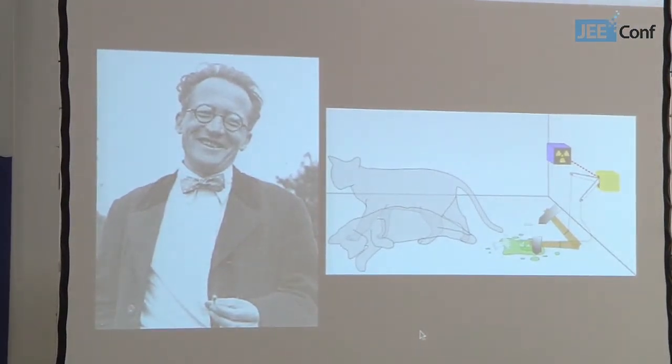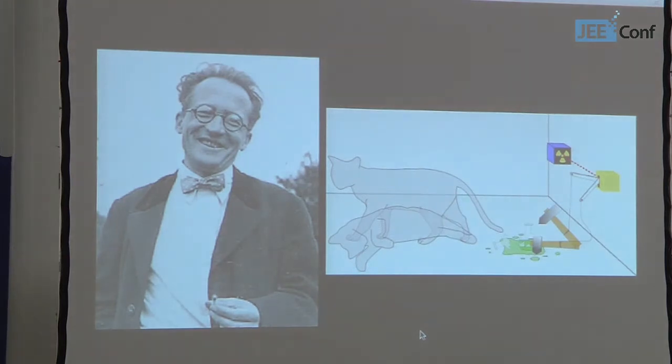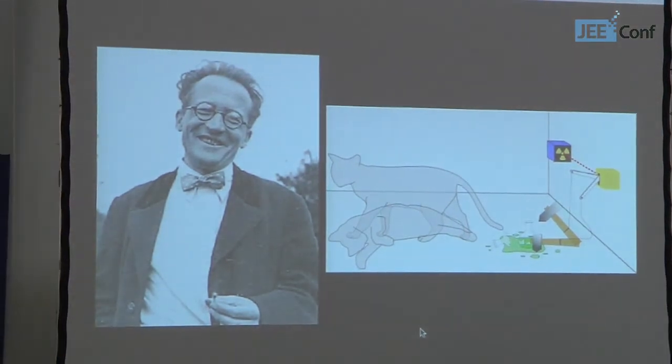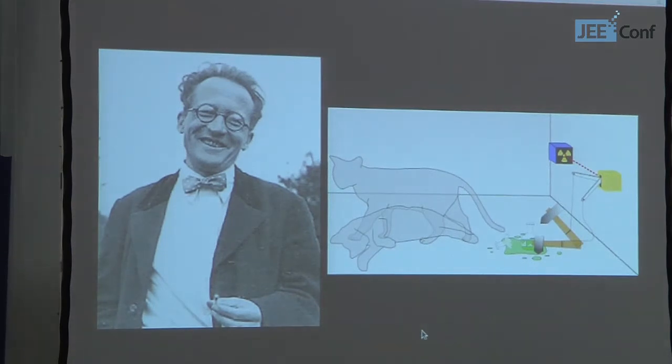In 1935, Schrodinger wanted to prove something with an experiment. He hypothesizes an experiment where there is a box which you cannot see through, and within this box, there is a little device that will explode and send out some very bad chemicals, and there's a cat inside this box. Now, you cannot open this box because by opening it, the device would explode and kill the cat. So at any given time, is the cat alive or dead? He argues that at any given time, the cat is both alive and dead at the same time. Now, how is it possible, right?